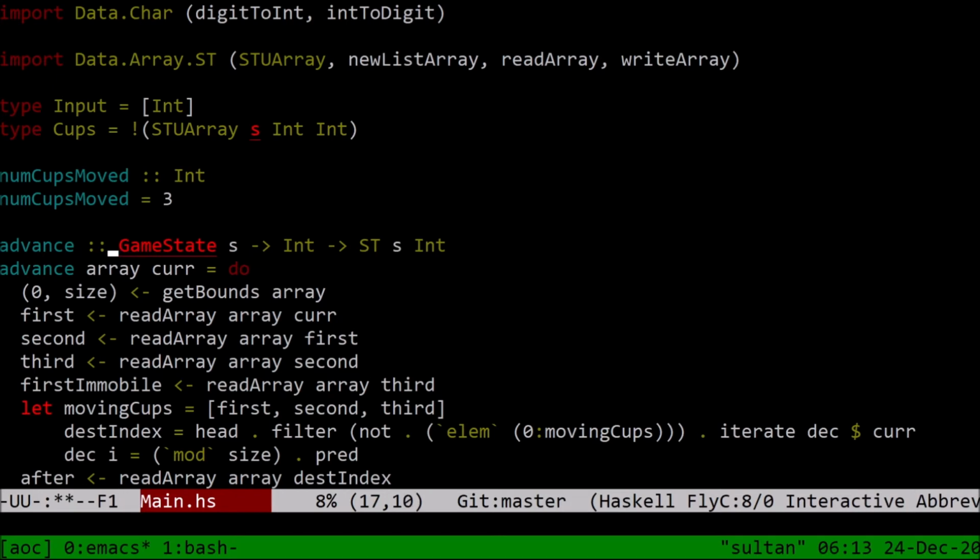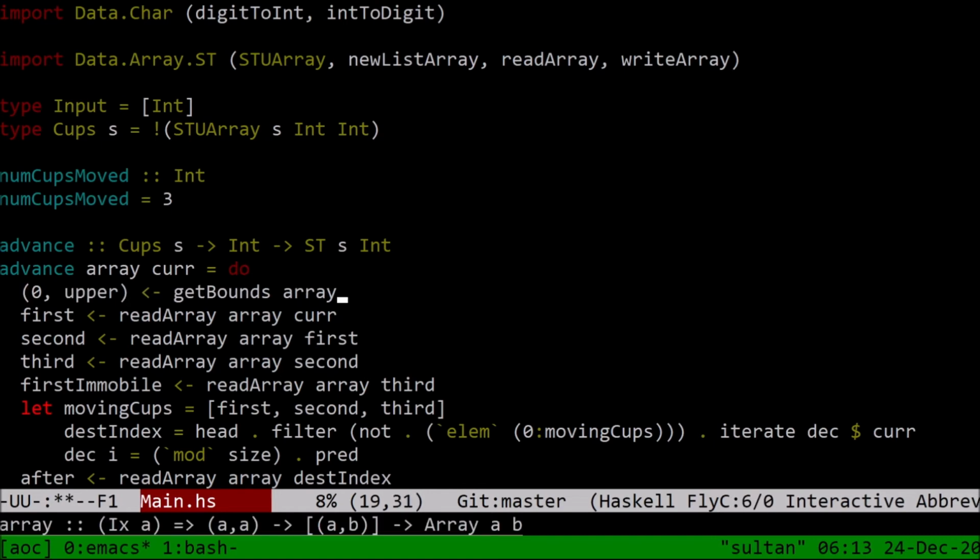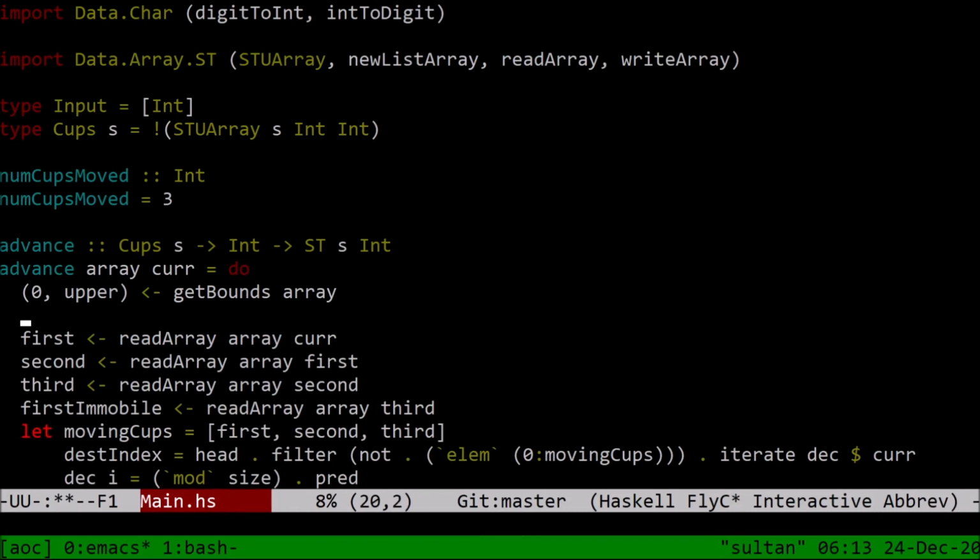It's not a game state, it's a cups of S. Now size is the maximum that's actually in the array. Unlike every other language, when Haskell's array uses bounds, they're inclusive, not exclusive at the top.